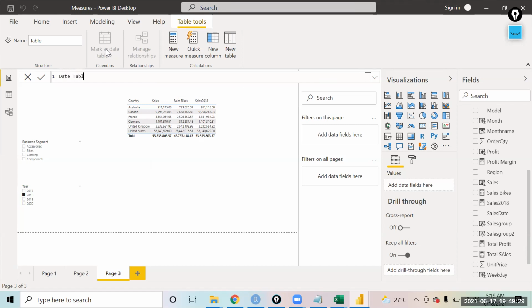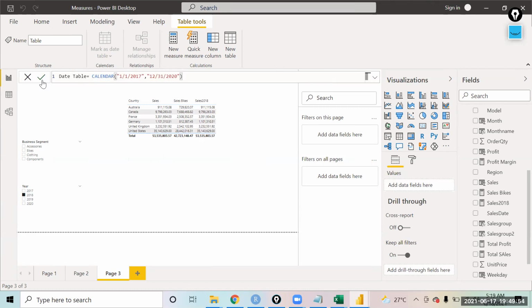So if I now say here date table, I will use the function calendar. In the calendar function, we just give the starting date and ending date. Suppose I want the dates starting from 1st of Jan 2017 to 31st of December 2020.